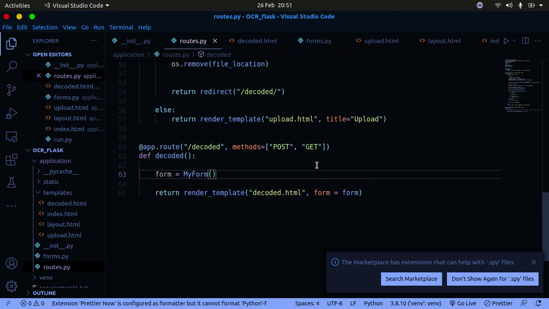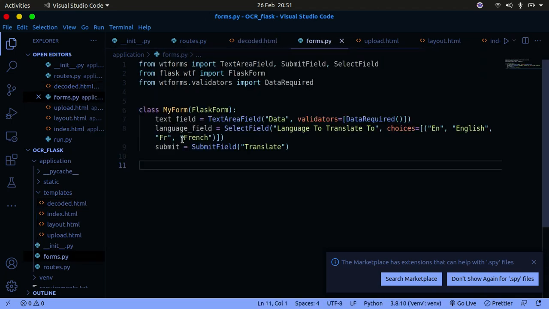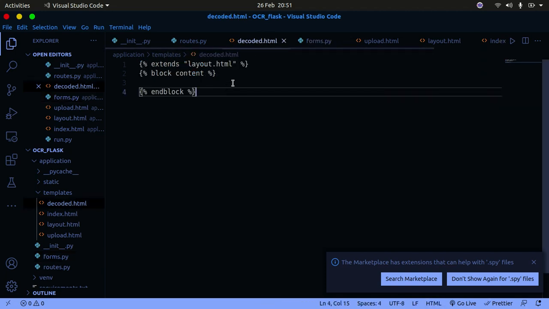So once that error is fixed, let's go into our decoded.html file, and inside of here, that's where we're going to keep our template to return our form for us. So we need to actually write some HTML in here to return the form that we desire. In this case, the form that you're going to be rendering is going to be this Flask form that we created. So let's go ahead and do that.